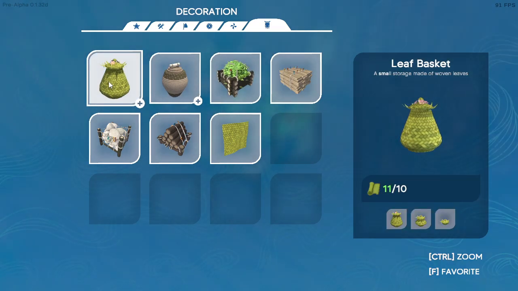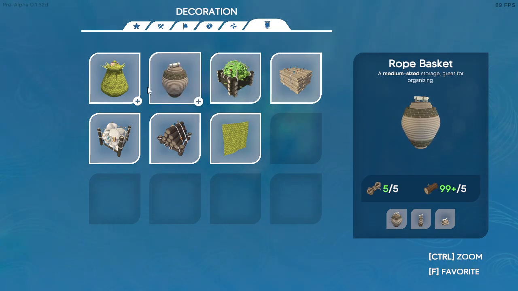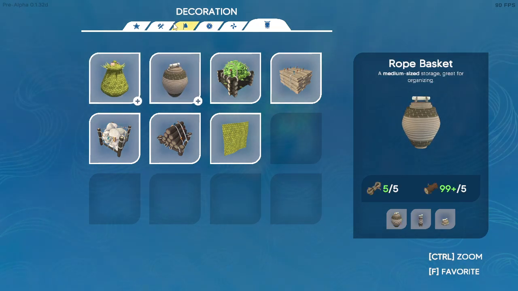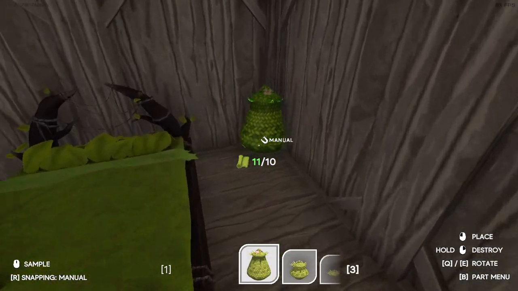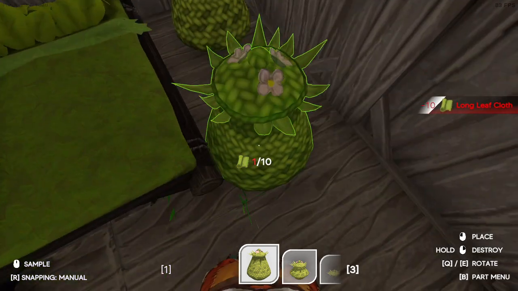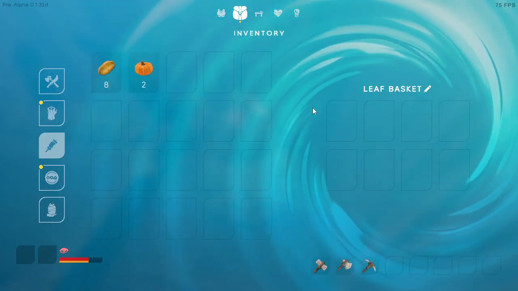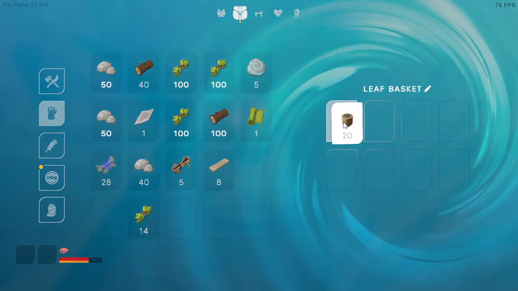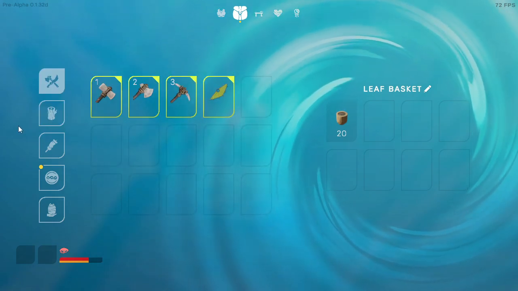Now these here, a small storage made of woven leaves, or we can do the rope basket. Looks like there's a couple different types as well. So this one here uses 10 cloth, this one uses 5 rope. We may need more cloth, but for the time being, maybe we just make one just to see what it's like. That can go next to our bed here. Okay, so we can store up to 8 different items in that. Let's maybe put the water in there. That could make sense. So yeah, we may need a fair bit of storage by the looks of it.